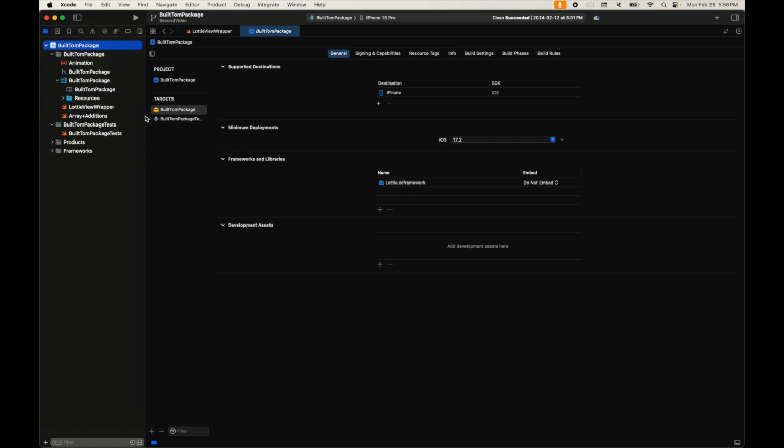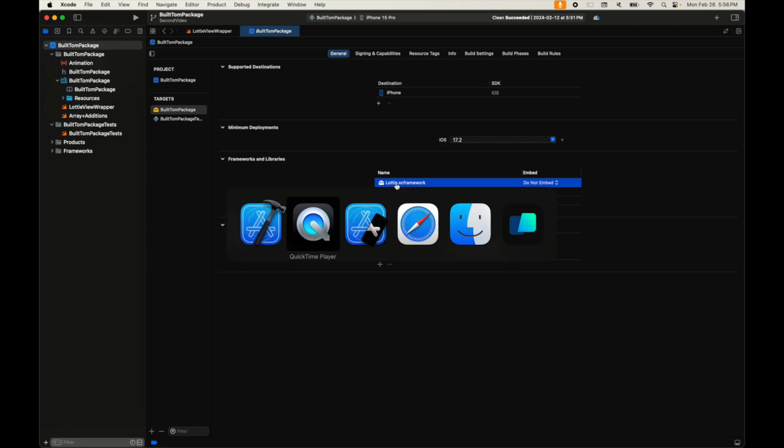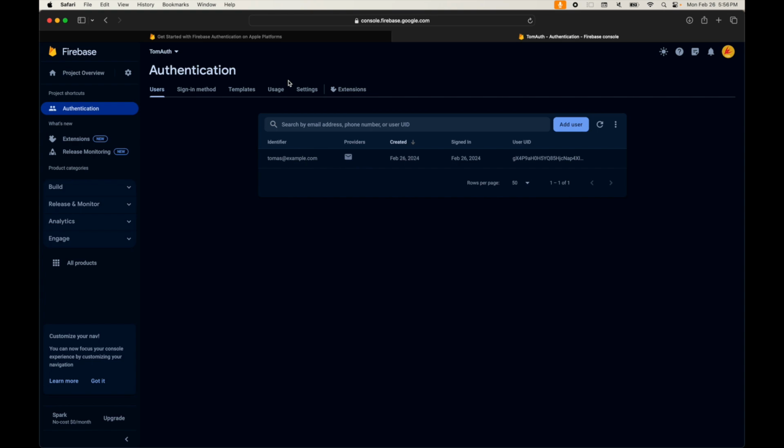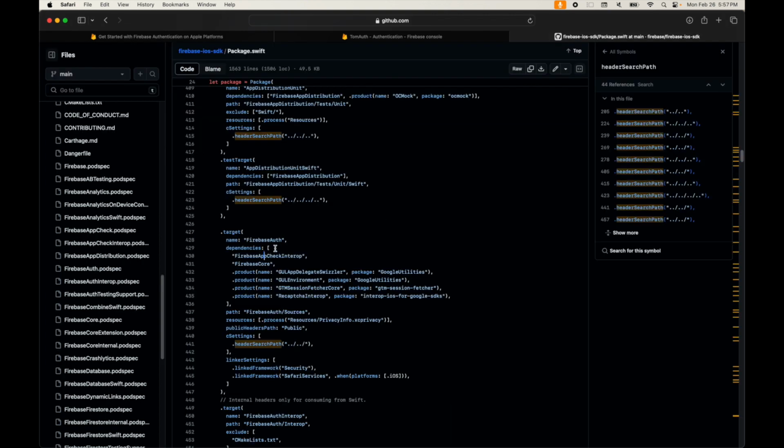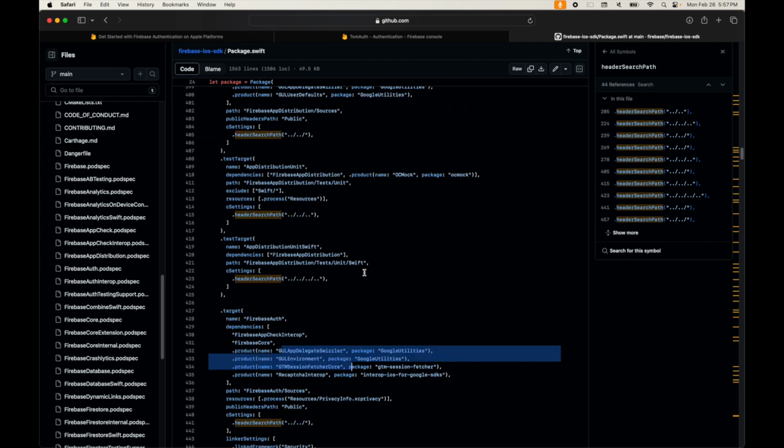So how do we manage to get away with Lottie? We were adding a third-party dependency there. However, Lottie doesn't have nested dependencies. It's just Lottie. If you go to the Lottie package declaration, it doesn't have any dependencies. However, if we go to Firebase's repository, you'll see that in the FirebaseAuth we have a lot of dependencies. We have the check integral, Firebase core, and other dependencies in other packages that we're referencing.